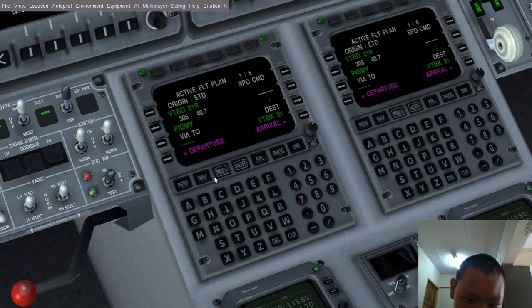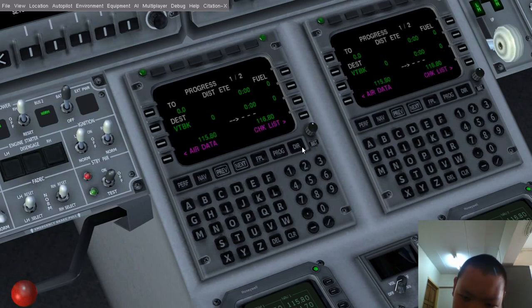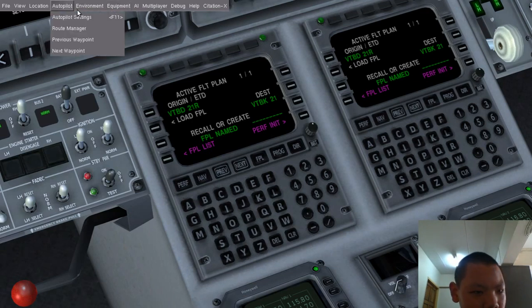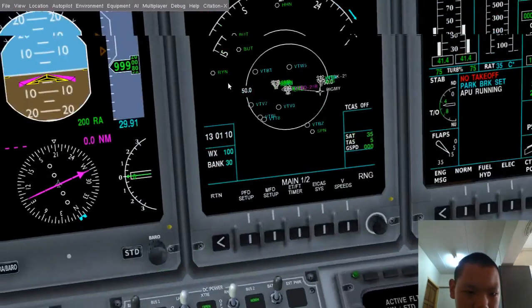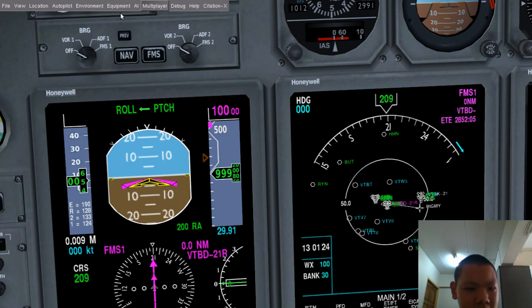So the next thing we do is activate our flight plan, which we have to find a button for. Load FPL. This one should actually work, but unfortunately in my test round it doesn't, so you need to press activate over here in the route manager. That's great, your autopilot's ready, but nothing is going on the primary flight displays yet. Why? It's because it's set to the nav radio, which is not set to anything. So you need to set it to FMS.